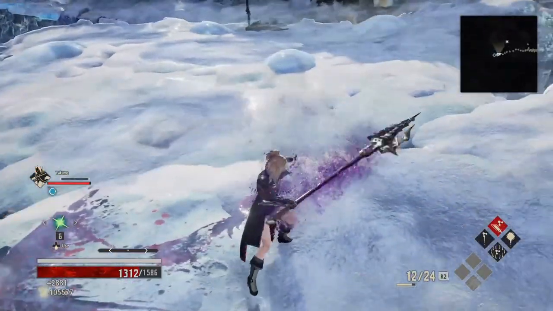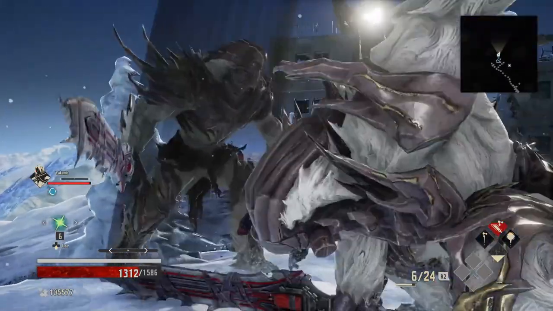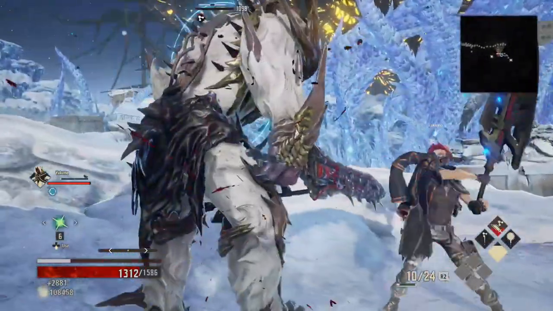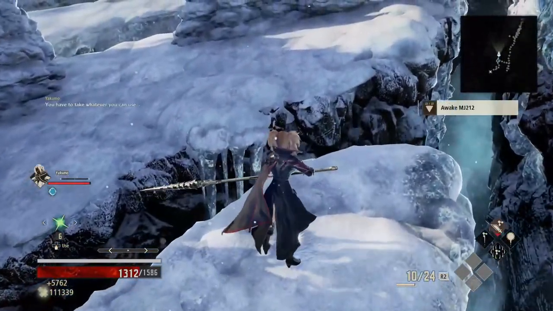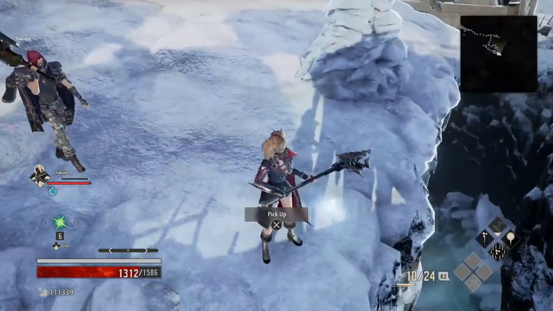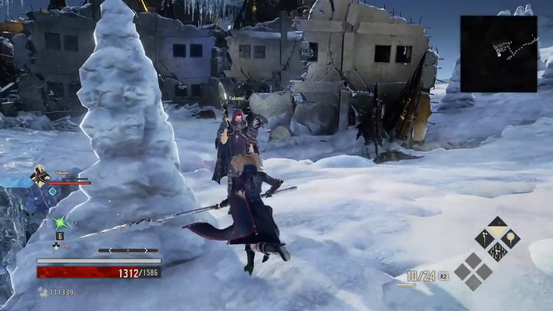Came over the edge. Actually, crap. So I don't feel like this is just a dead end. Threat spotted. Threat spotted where? Over there. Can we poison this guy?